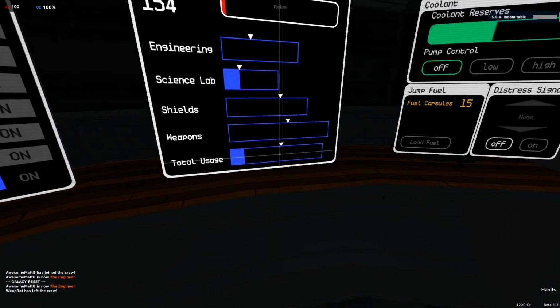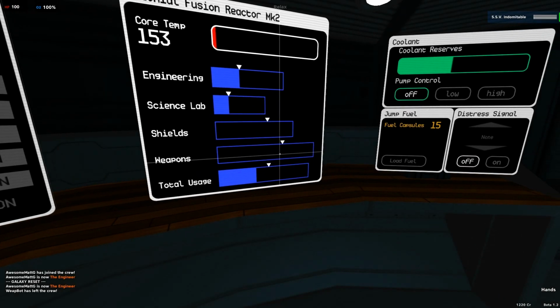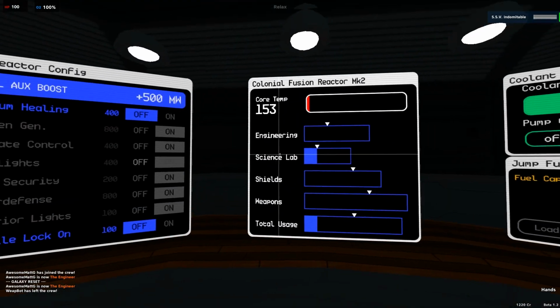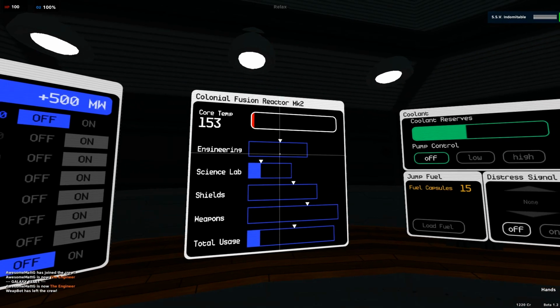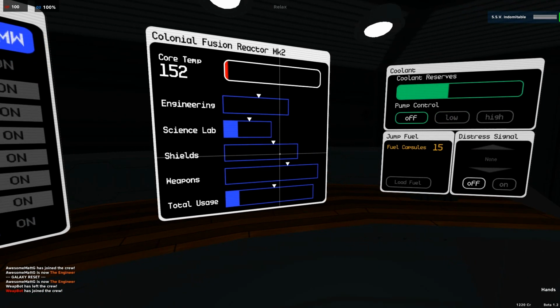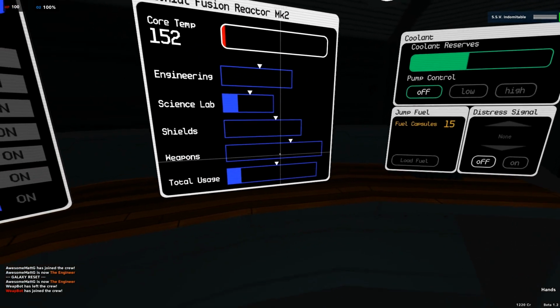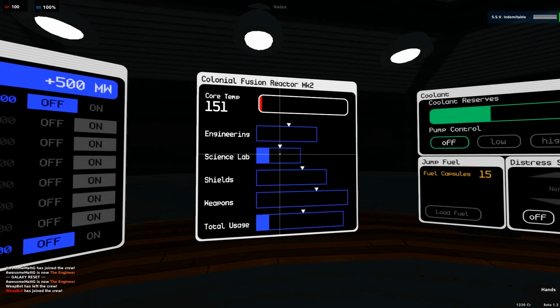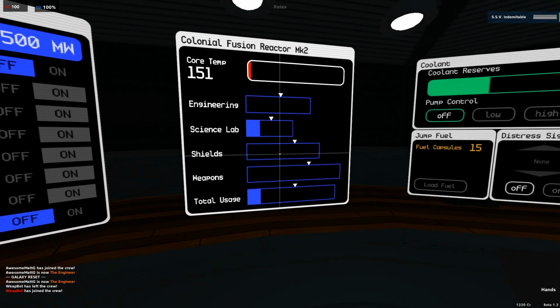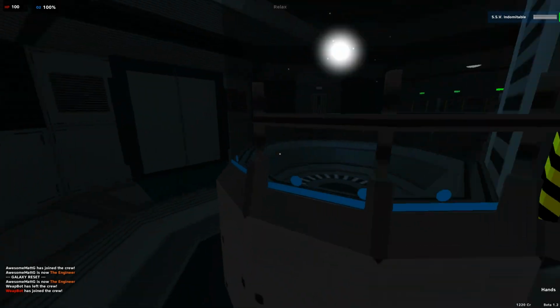Please bear with us as we are still in the process of learning this game and how to efficiently run a two-man crew here. I'm already learning. Learn some more stuff while I was gone? What did you learn? Yeah, I can adjust total temperature usage for each subsystem. So, like, engineering can only use so much stuff. Shields can only use so much. Oh, wow. Total usage can be reduced.